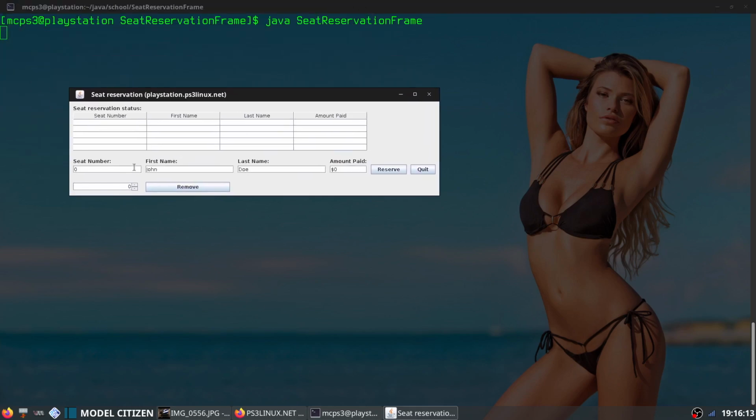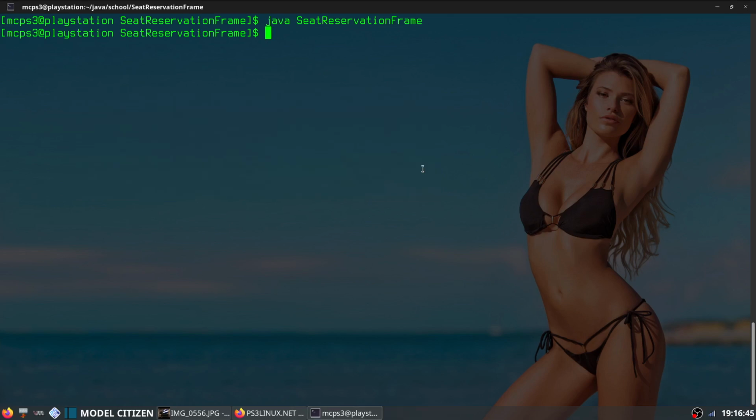So yeah, this is just a simple little program. It adds records to this array, and it uses pop-up dialogues and stuff like that. And here with this button down here, I can remove the records from this area up here. And that's all the program does. It's just a little demonstration program for the GUI. So yeah, that's one thing that I can do on my PlayStation 3 over SSH: I can do my Java homework for school, and I do use it for that.